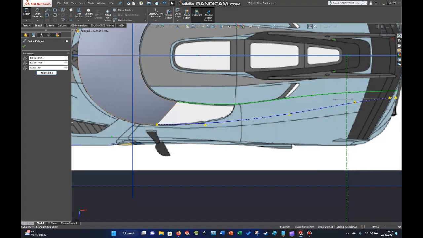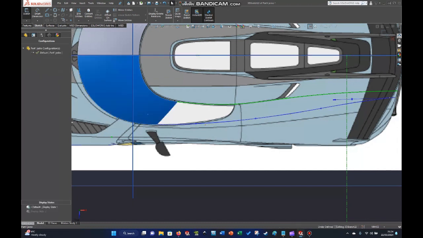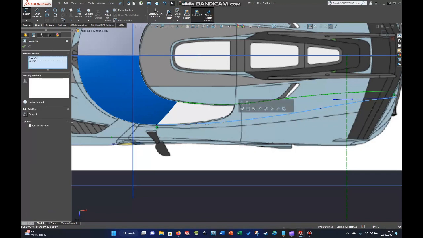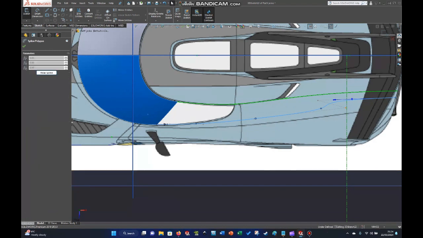All right, so let's now add our tangency. Let's click on the face, hold Control, click on the line. And we lost some of the tangency back here.